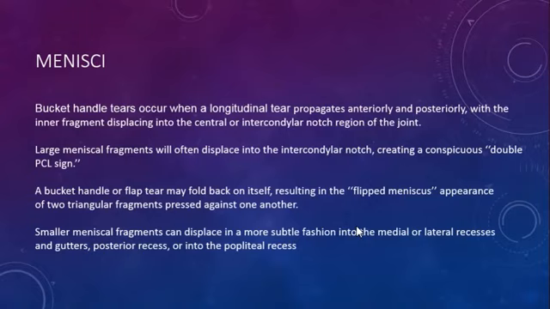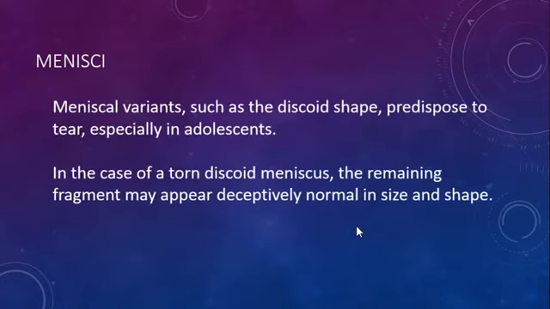If it is less than two, like one or no cuts where you can see the body of the meniscus, then this indicates a bucket handle tear, even if you don't see a double PCL sign. If it is more than two cuts, this indicates the possibility of a discoid meniscus. Discoid meniscus is a normal variant in which the meniscus is bulky in size. So you can imagine it is larger than normal. When there is a bucket handle tear, and you chip away part of that disc, it will appear as a normal size. So it can be deceptive, and you should be careful of this discoid shaped meniscus.